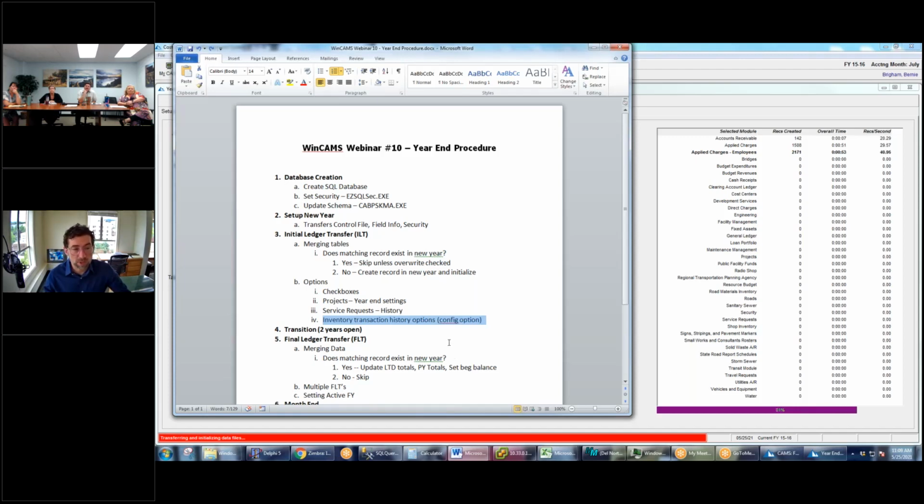Because otherwise, if you don't have that, then what we're going to do is just create one record in the new year for the beginning inventory. And by the way, as far as inventory goes, I like to do my physical count and enter my adjustments in the old year, so that when I'm looking at total inventory value change and things like that, the old year takes the burden of that inventory loss or gain or whatever, and then the new year starts clean with the beginning inventory that matches reality.